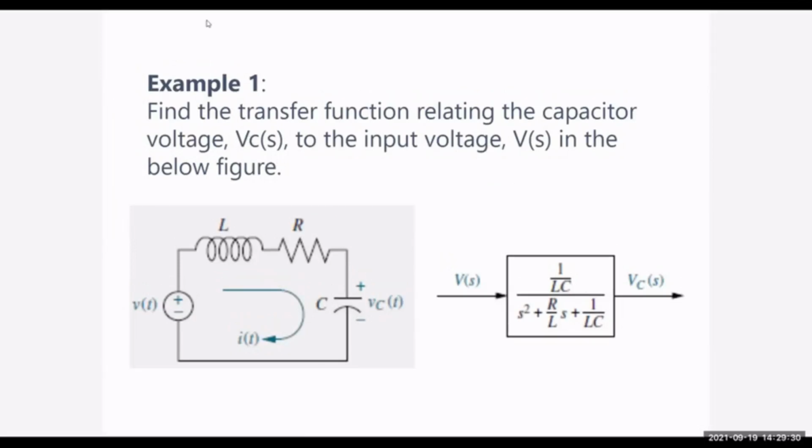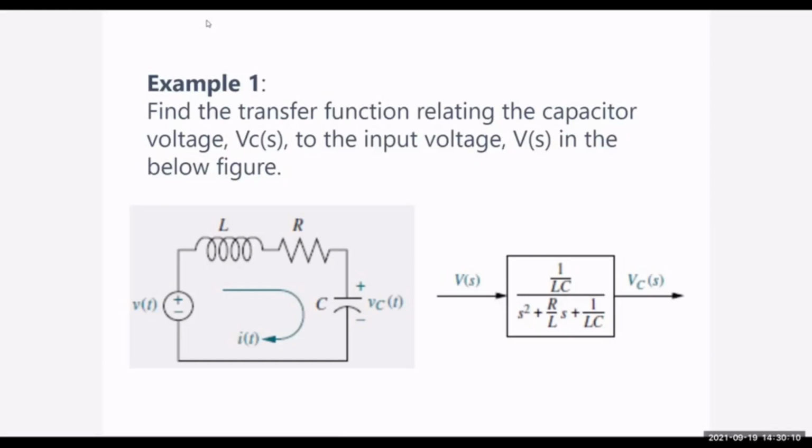So the first step for this circuit is to analyze it. We have here V(t) on one terminal, and the other is the potential difference across your capacitor. In order for us to find that, the reference input would be V(t), and the controlled output would be the voltage across your capacitor. That is what we are looking for according to the problem.